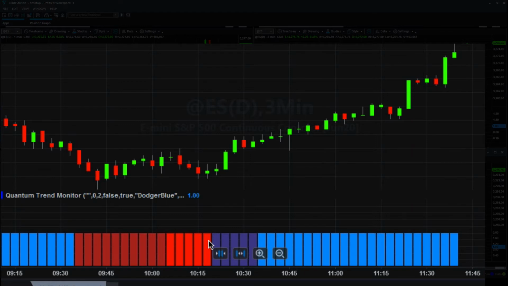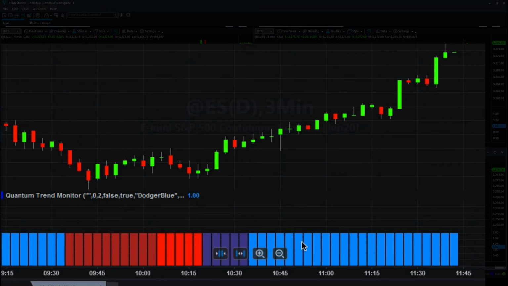So in other words, we didn't go from bright red into darker red. We went through into the darker blue because the trend here is starting to build quite strongly. We've got 4 or 5 bars of that, and then we're straight out into the other side, into the brighter blue of confirming the bullish trend.